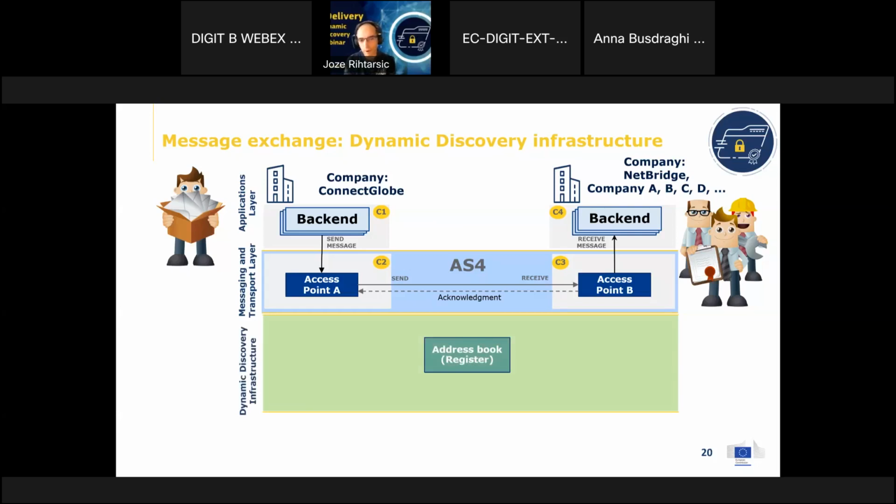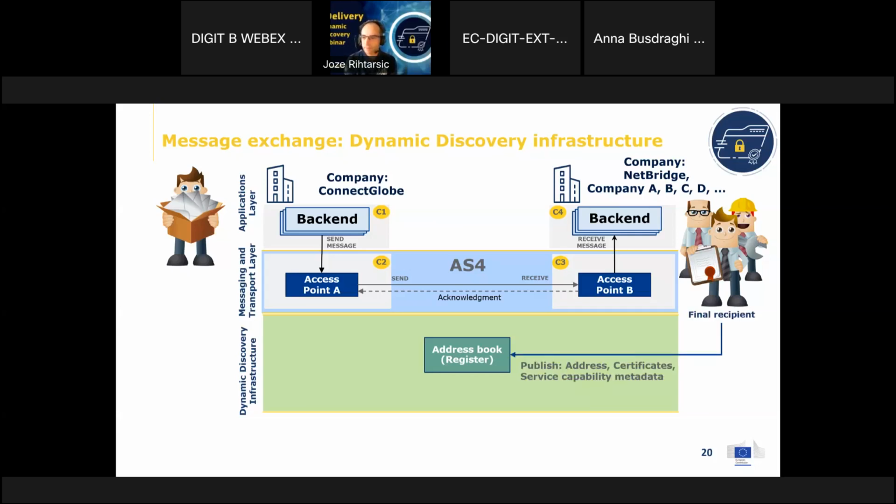And when we are composing the mail, we don't need to know what's the actual email behind the company. We just write in the email client the name of the address, and then the email client retrieves the right email address from the shared address book, and we can send email. And something similar we can also do for our network. And he proposed that they add the dynamic discovery infrastructure with the address book component in it.